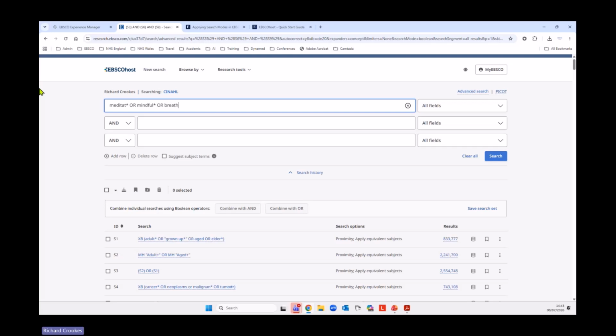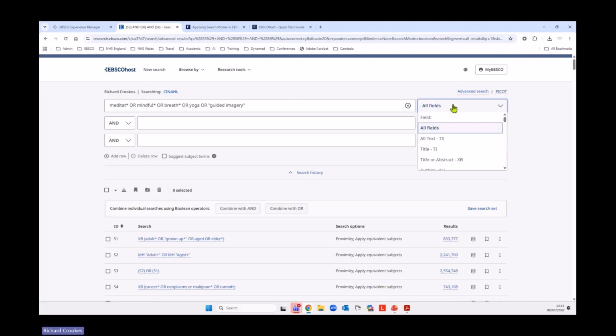It could be, so it could put breath, breathing, or yoga. And we can use double quotation marks for guided imagery also as another term as well. So again, we can use these in our search for searching within the title or abstract simultaneously, and then click search.